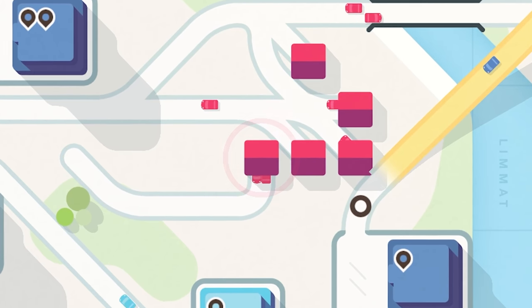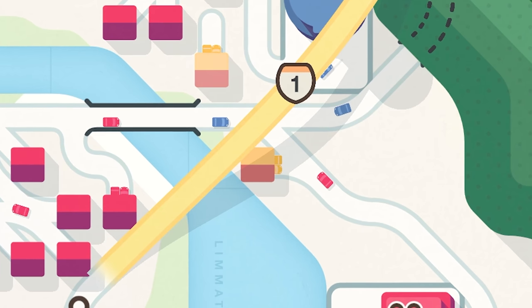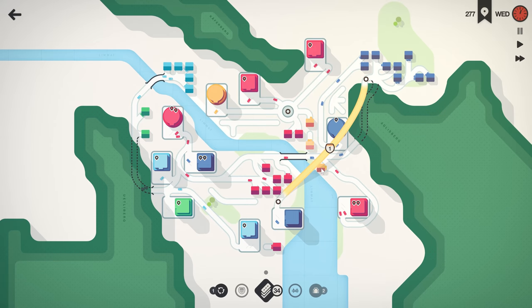Oh, and another one. And another one. And another one. Whoa. Okay. Hang on. Let's just slow things down. So we've got a yellow one here, which is not connected to anything. This yellow is now upgraded to a city.